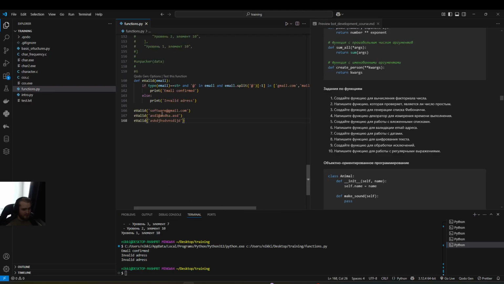We don't have this in this list. This is what this part checks. Yeah, and of course the last one is an invalid address as well, because it's just some random letters.